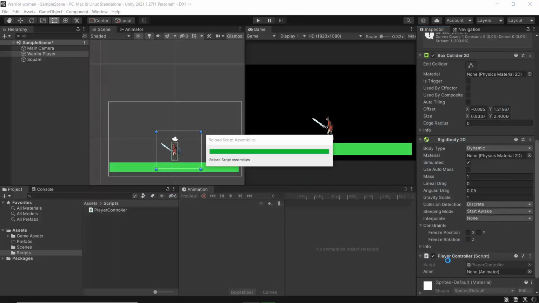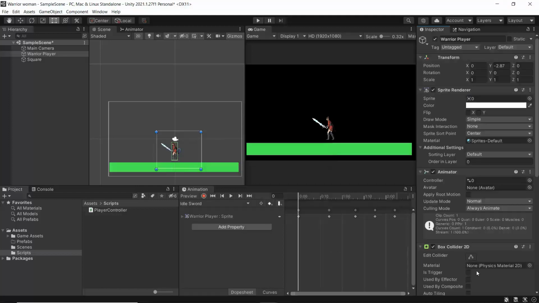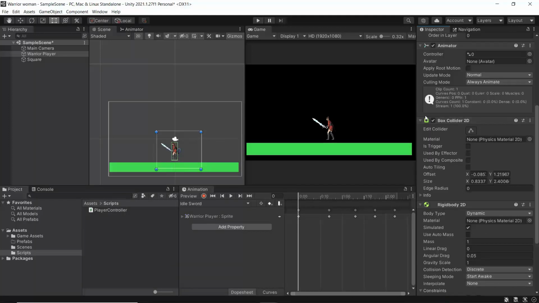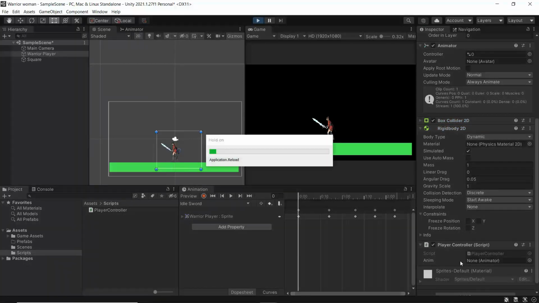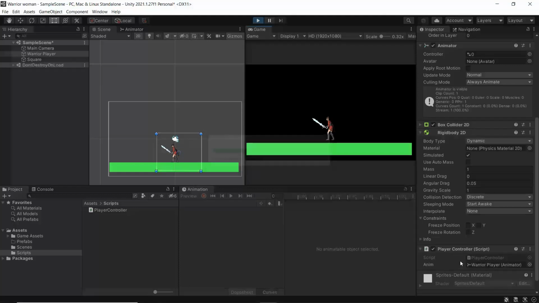Now, as you see, when I'm going to start it, our script is automatically going to attach it inside of our anim. See, it's automatically attached to our anim.